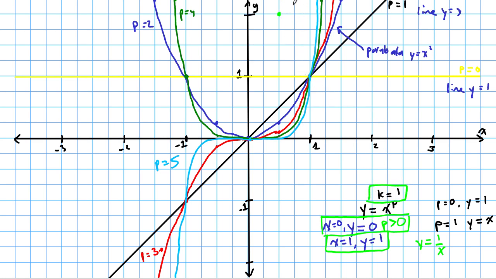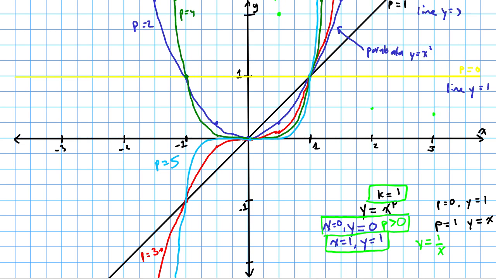So, going back to graphing x to the negative first power, at 1/2 we have 2, because it's 1 over 1/2. At 1 we have 1. 1 over 1 is 1. At 2 we have 1/2. And at 3 we have 1/3, which would be about 0.33. It's 0.2, 0.4, so somewhere around here.